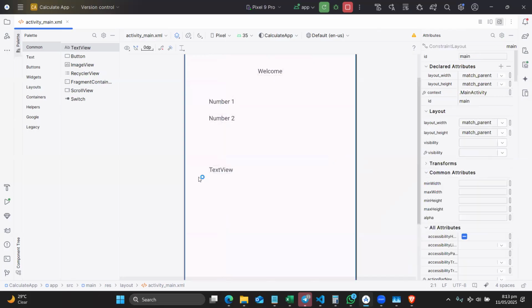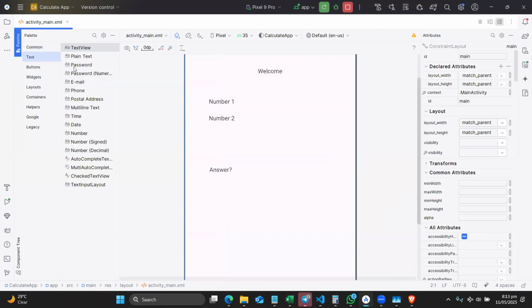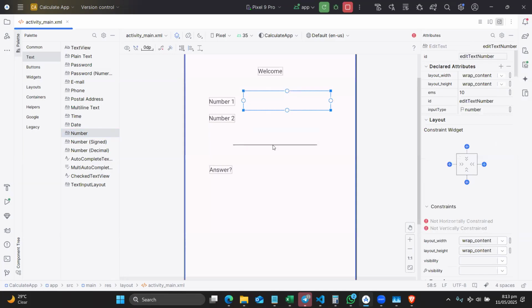Now, once I'm done with this, I will go and click on text again, and I will look for the number one. And then I'll click and drag it. And when I drop it to the location which I want, I will have a place that the user can type. Now, I will have to constrain it.